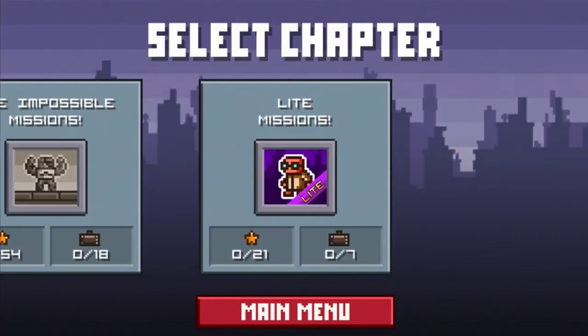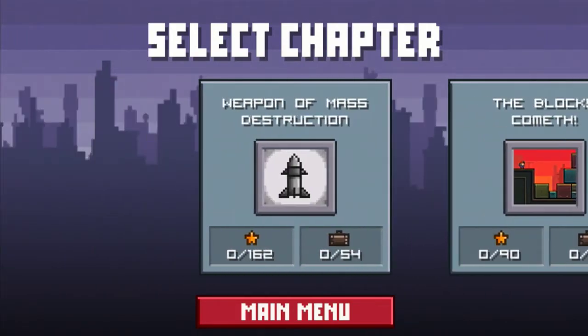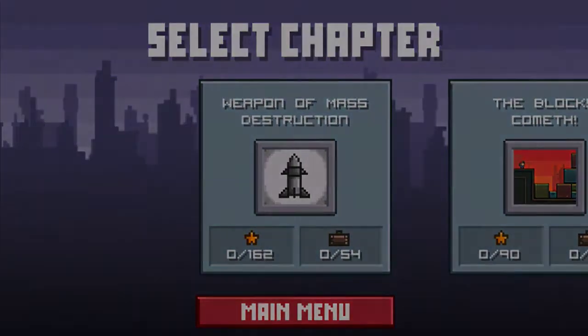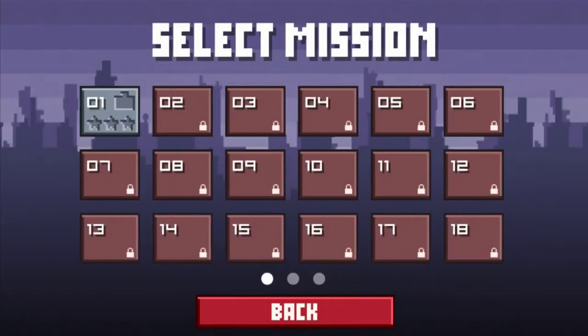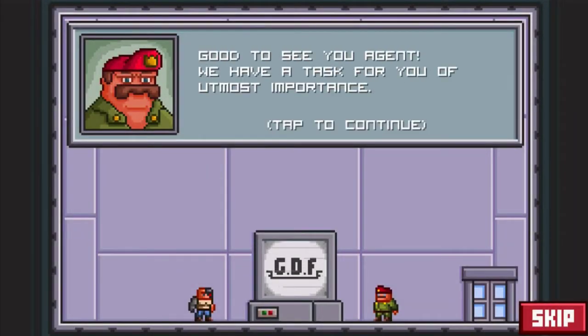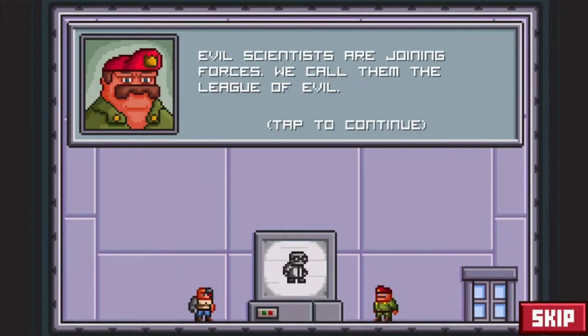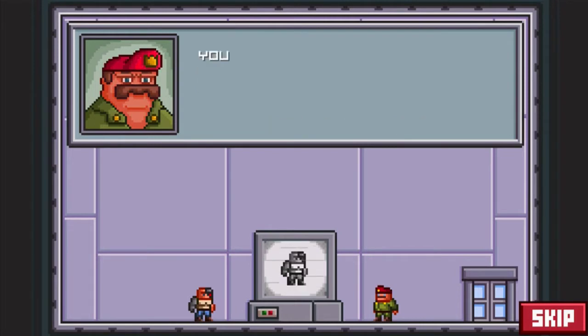And then these are the light missions, which I'm probably not gonna be doing because those are just the free ones if you have actually not bought the game. Anyway, let's go ahead and play this. As you can see, there's plenty of missions available per world. Let's go ahead and do number 1. I'm not going to be going for every single star and suitcase. I'm just telling you that right now. But I will be going for as much as I can, or just having fun.